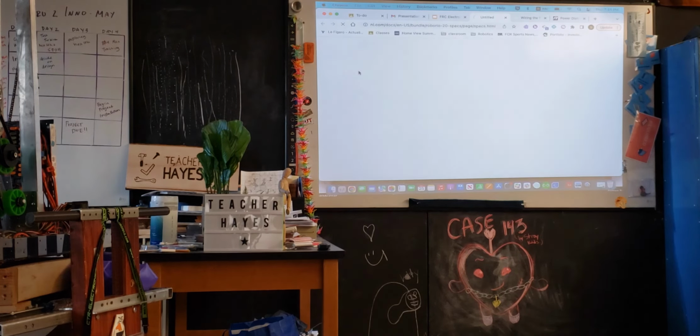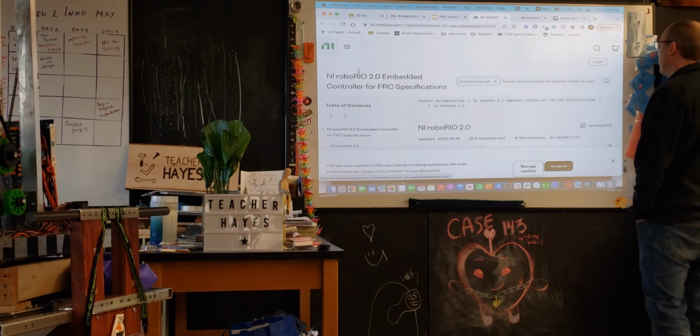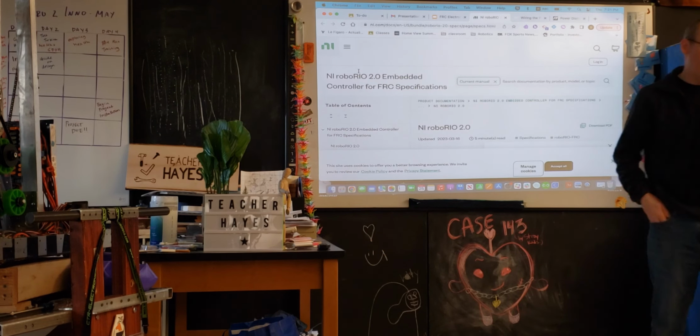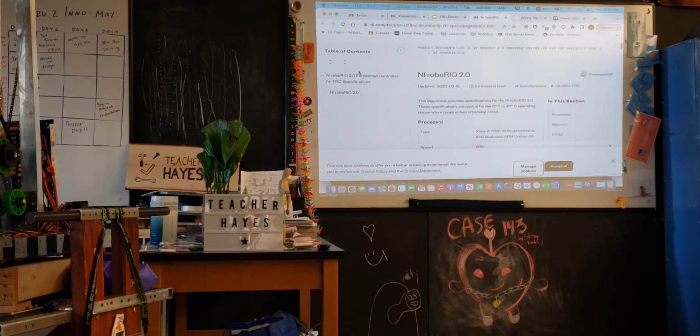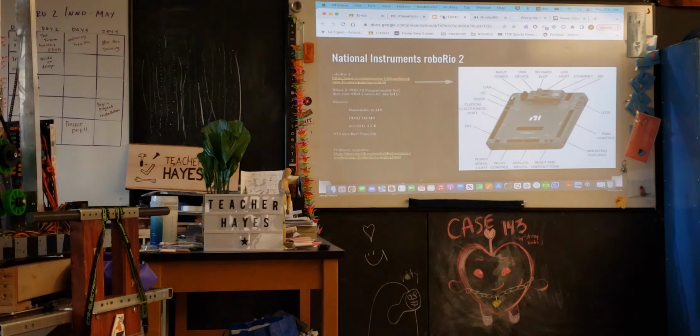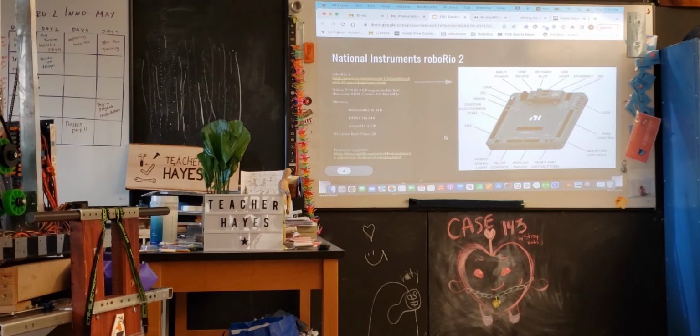So this is similar. I put in the links here for the roboRIO description from National Instruments. This website is not as useful, I would say, in general. They do have some of the specs here, some of the ones that I called out, some of the other ones that are listed here. So if there's something that you need to look up, you could. These are mostly hardware specs. They're not so much characteristics in terms of programming against it and things like that. More of the programming stuff you can actually find primarily because it's designated for FIRST.